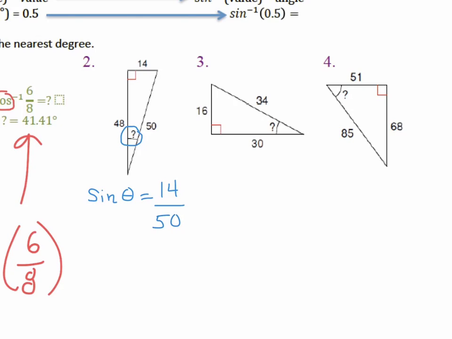The idea is I want to get that theta by itself, right? So I would do sine inverse on this side. That takes out that. And then to figure out what theta is, I have to do sine inverse of 14 over 50. Because what I do to one side of an equal sign, I must do to the other. So then I throw that in my calculator. Second sine of 14 divided by 50. I got about 16.26. It says round to the nearest degree. I just noticed that in the direction, so let's stick with that. We're looking at about 16 degrees.